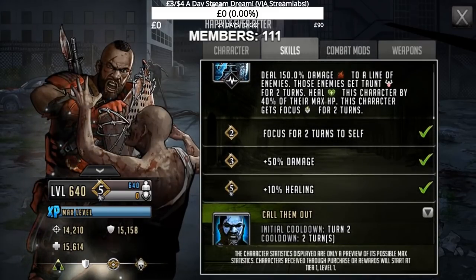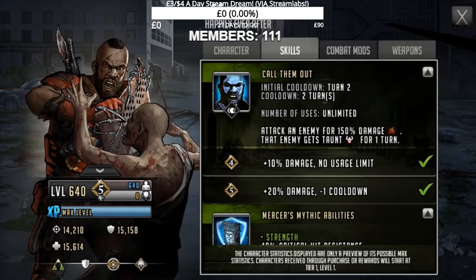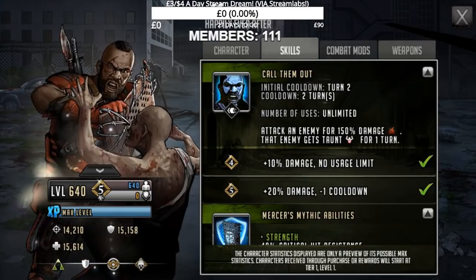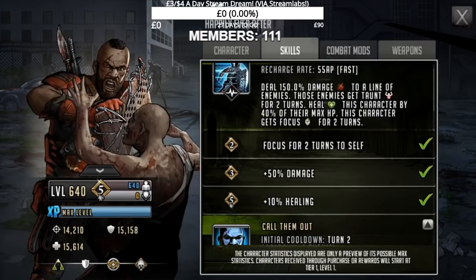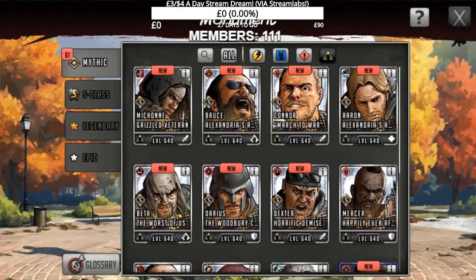I think the heal to himself, you could have potentially had this work for a line of enemies, or 2 enemies or something. But when it comes to the taunt, I don't think Mercer's is terrible. A little bit more healing is always nice. Okay, moving on to Dexter.